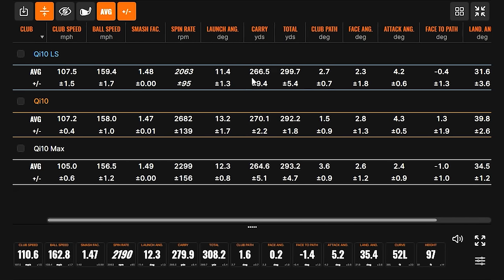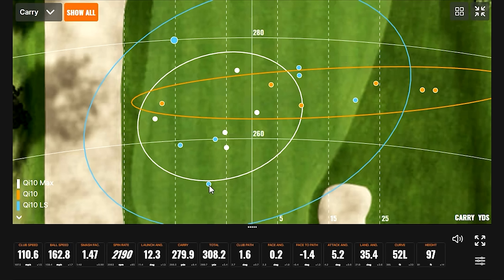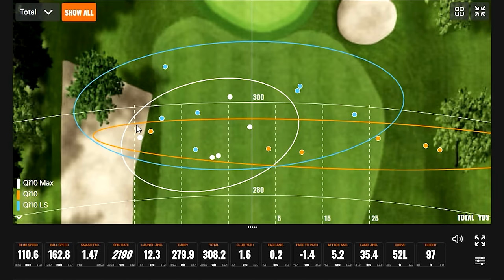Club path was right in the middle. Face angle was actually in a really good spot. Well, what was the dispersion? All right, so dispersion was actually really pretty good. Go to total. Yeah, there we go.